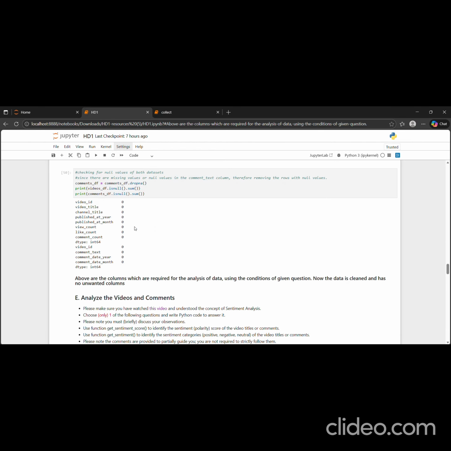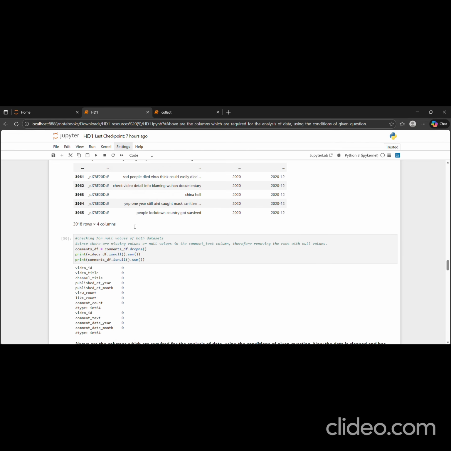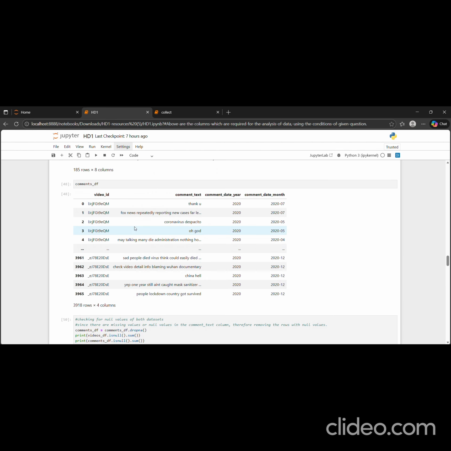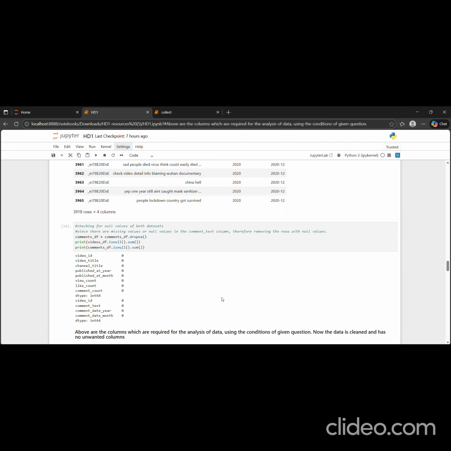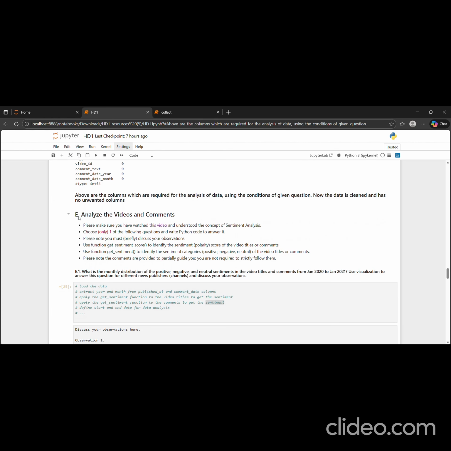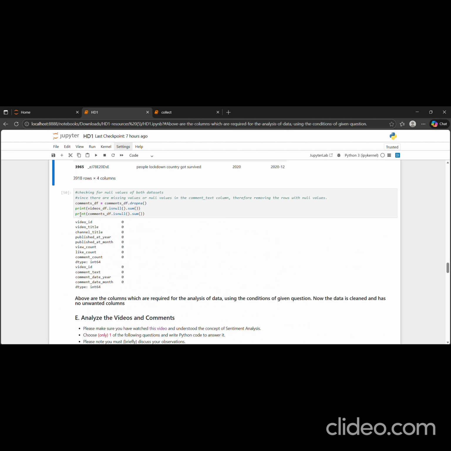I used the dropna function here, which will remove the null values from the comment text column, removing 48 values, as we can see. Now, after dropping the values, we finally check if our datasets have any null values. As from the result, there are no null values.